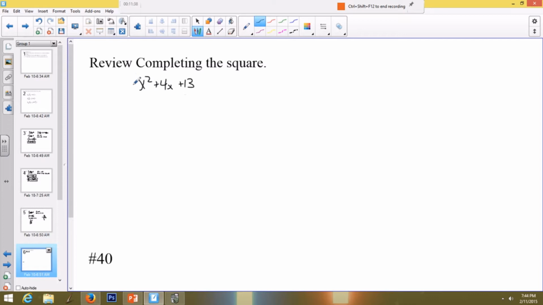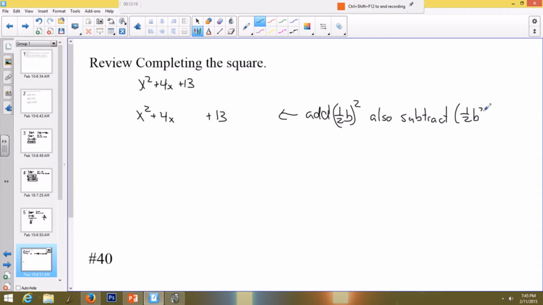So here's what we're going to do. Hopefully this value is 1. If it's not, whatever's in front of here, divide everything by that value. Then we're going to rewrite it so that I have a little space to complete the square. Now, if you remember from way back, you're going to add half of b squared. Remember, ax squared plus bx plus c. So we're going to add it, and then we are also going to subtract 1/2 b squared. Since we can't change this expression, we have to have the same expression.